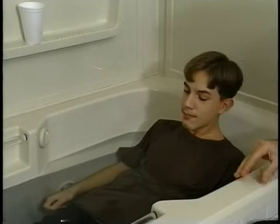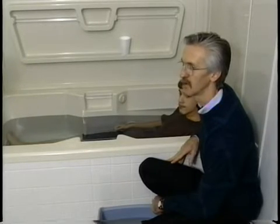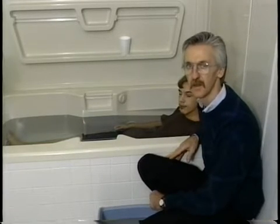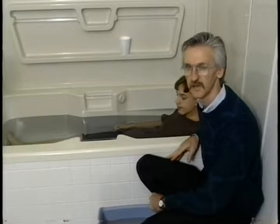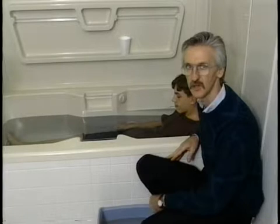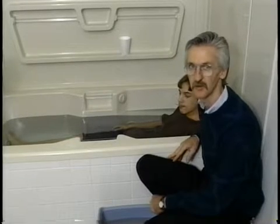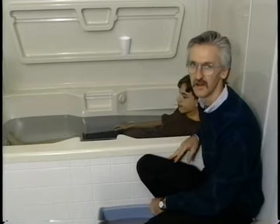Okay. We've got a thermometer in his mouth. We want to know what his basal temperature, or his regular starting temperature, is, because I want to know how many degrees I'm actually raising Christopher up. I don't know how many degrees to take him up if I don't know where I'm starting from. So I want to know before I get started if he is a person who fits the quote-unquote normal profile of 98.6, or perhaps if he's like me who runs about 1.5 degrees low, or if he's someone who runs 0.5 degree high.